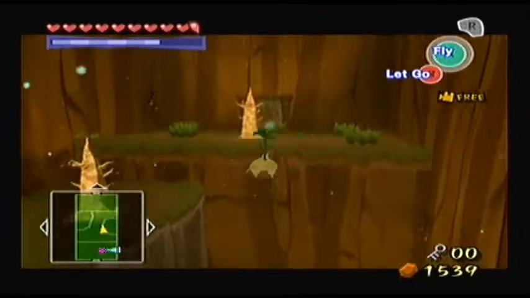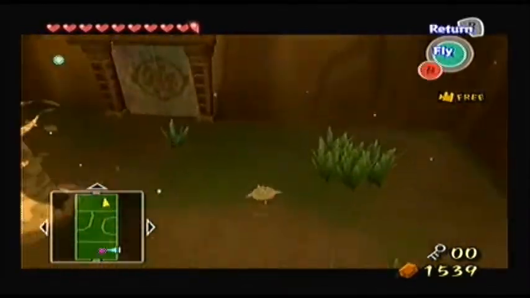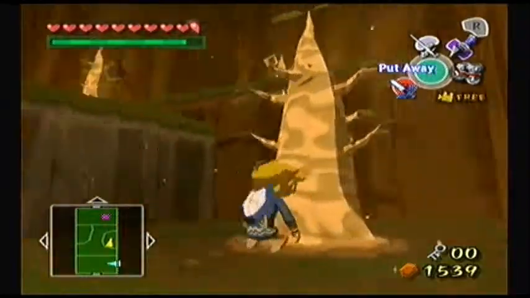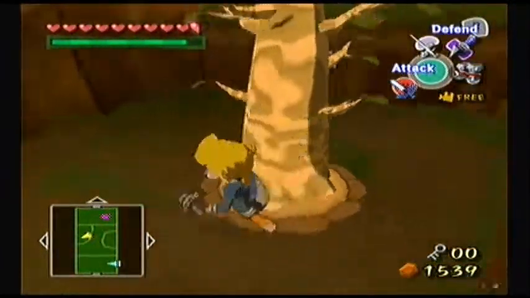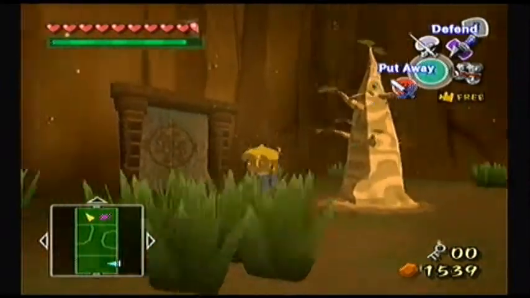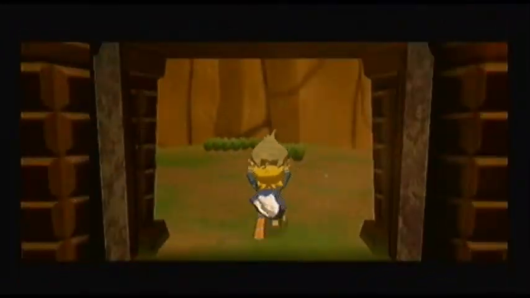It only happens the once, thank God. So you can safely bring Makar over this way, and then we can bring Link over that way. So this dungeon also requires a lot of backtracking, which can be a little bit annoying. The Earth Temple didn't have as much of that, but let's see here. There we go. Alright, where are you, Makar? Pick you up and do that. Alright.